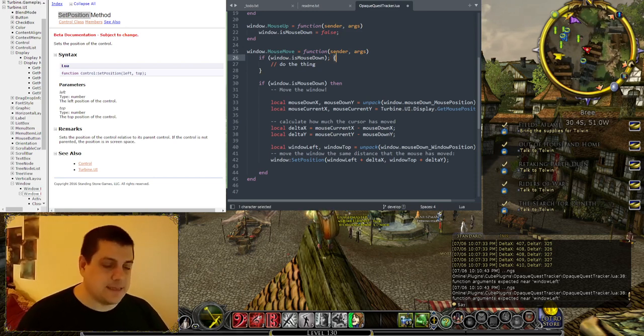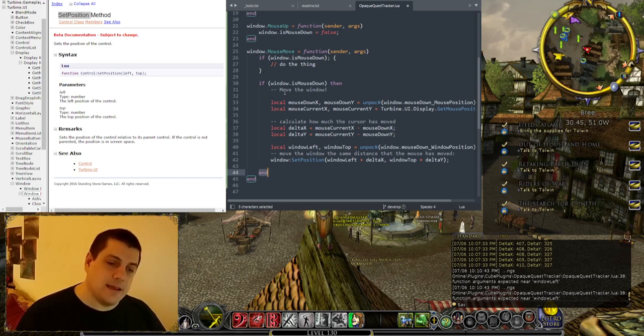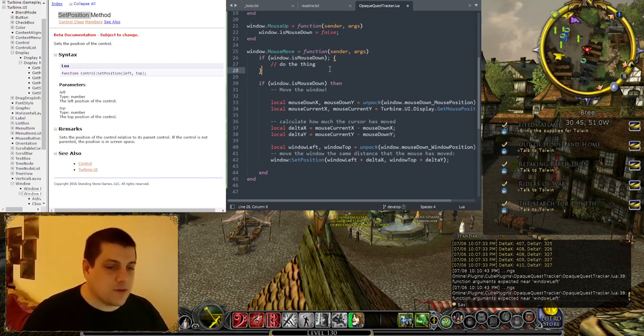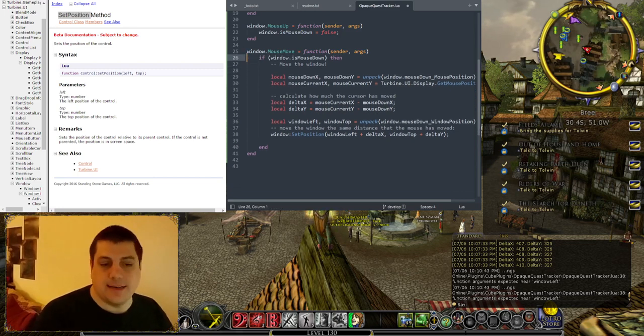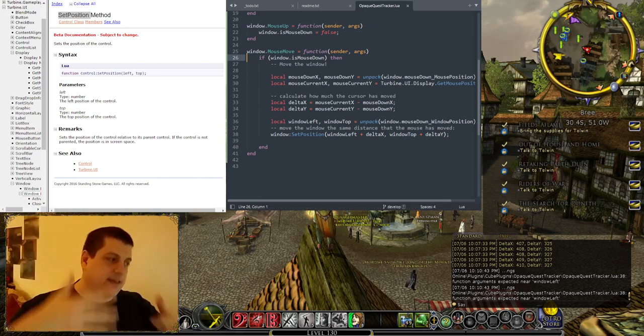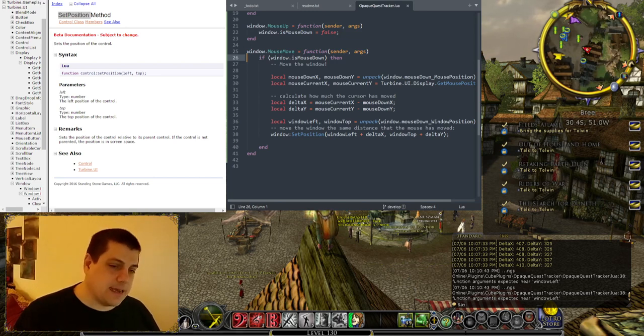Now, Lua is not. Lua doesn't care about indentation, doesn't care about braces. You'll see that instead it denotes them explicitly with an if, then, end, instead of with the braces. But that's where that comes from. The important thing is being consistent. You do you, but if you're working on a plugin that already exists, you might find yourself mimicking its style, just so you don't read some code that's in one style, some code that's another, going back and forth between them. It's much more important to have a consistent style than whatever the style happens to be. Lua does not care. Lotro does not care. What matters is that you have the minimum amount of effort to read code that's there and understand it.